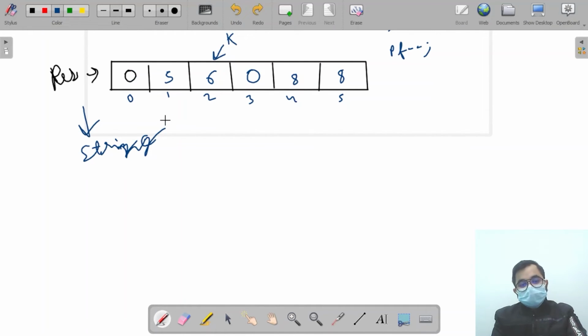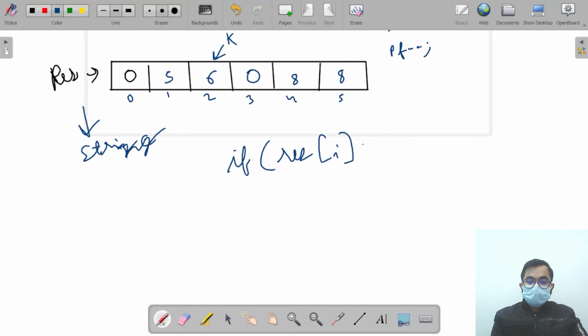Okay, so how can we do that? The first idea that comes to mind is just put a check: if res I equal to 0, continue, else add it to the string.